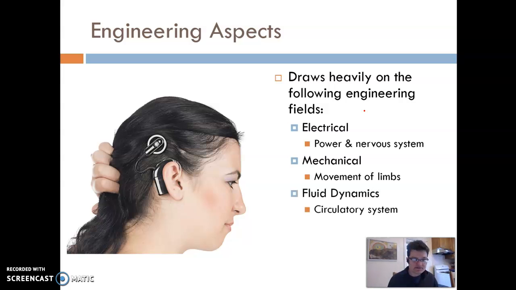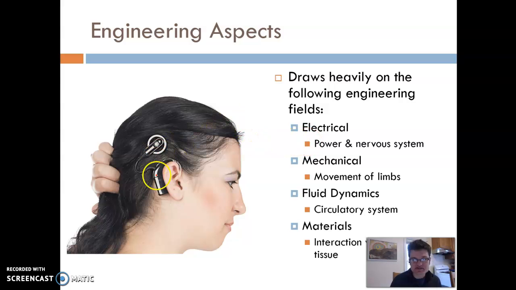And then fluid dynamics. Our circulatory system, where our heart's going through, has a lot of fluids going through it. So we got to understand the motions of those, how they are affected by different devices being put in there. How do we make sure that if we're putting in an artificial heart, that it's dealing with the fluids in the way that our body is actually dealing with at that time? And lastly, materials, because if we have any weird interaction with biological tissues, it's going to reject that.